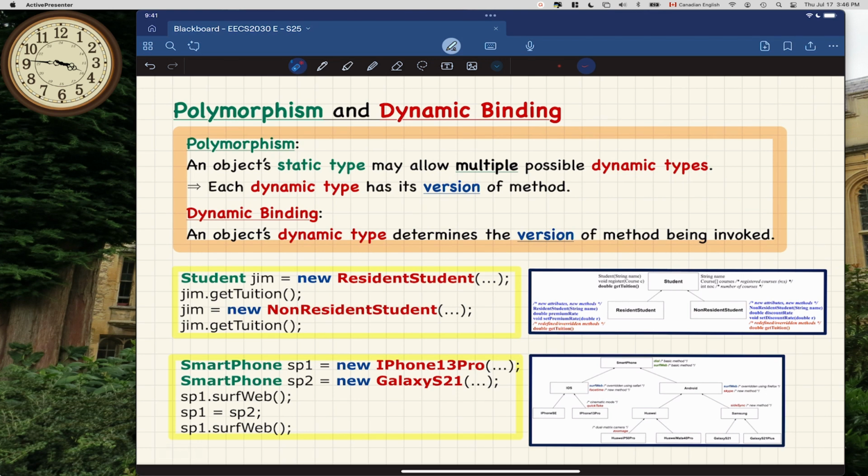You can give it a try too, all right? And let me just use this page here, and that'll be it for today. Polymorphism and dynamic binding, okay? You will also see the definition on the slide. But these two things are usually talked about together, right? That's really the essence of inheritance. Polymorphism simply means once you know a reference variable's static type, what can happen on the right-hand side?